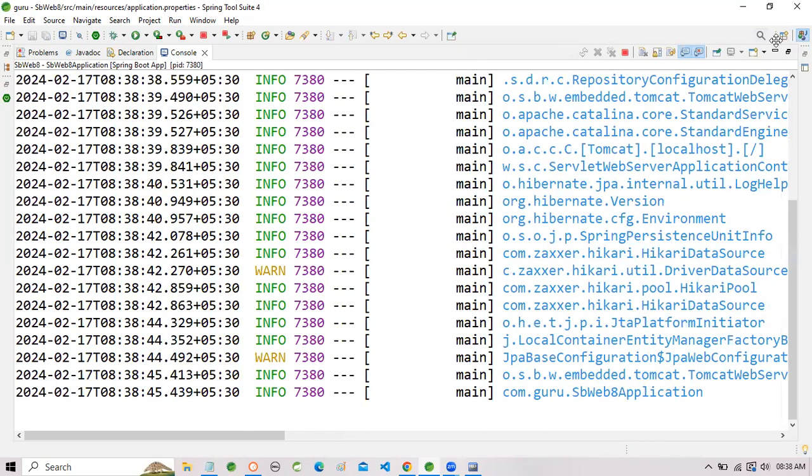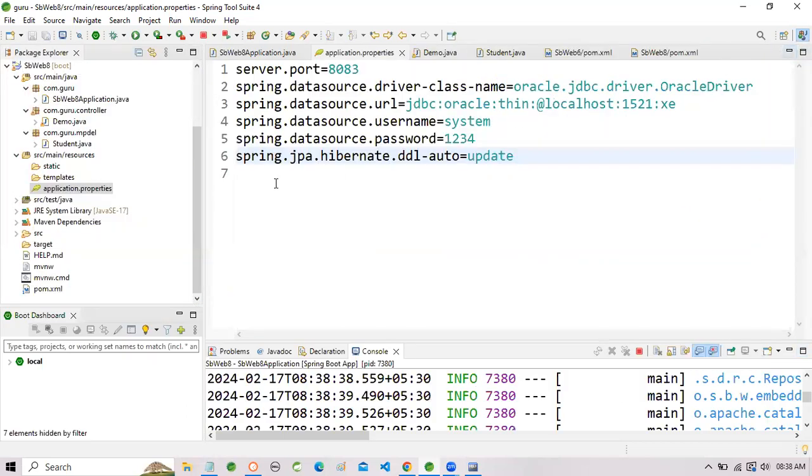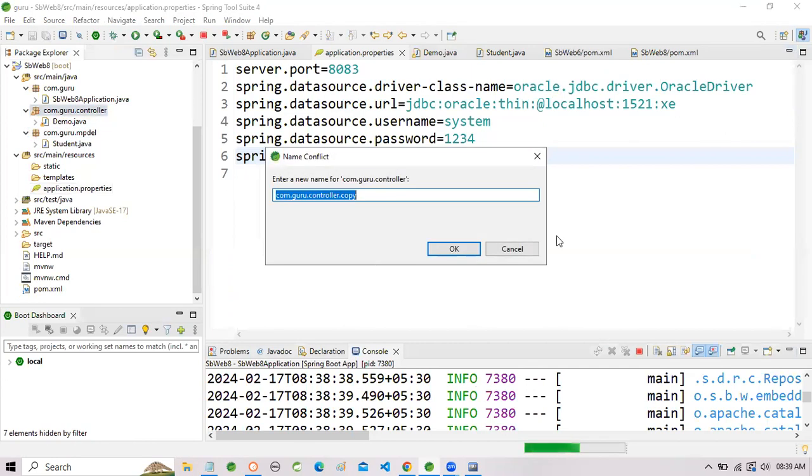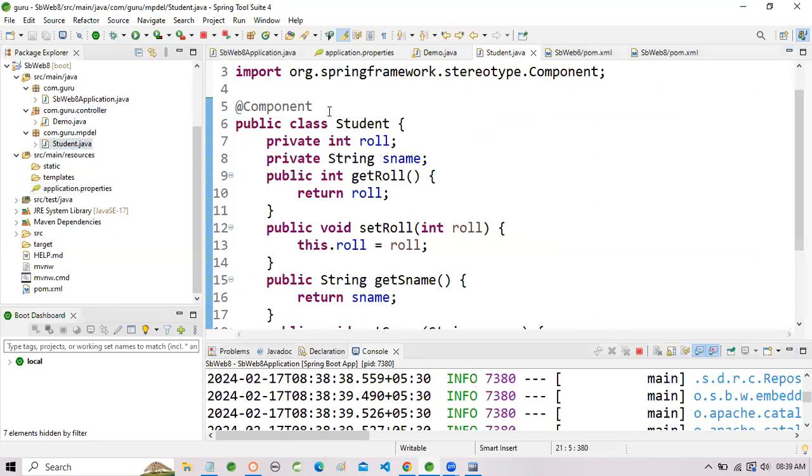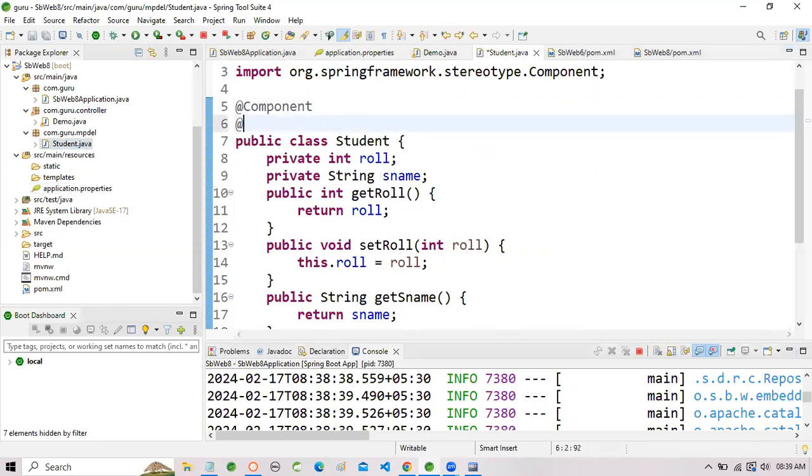Okay, started. Now we have a requirement of a table. So here we use the @Entity annotation.